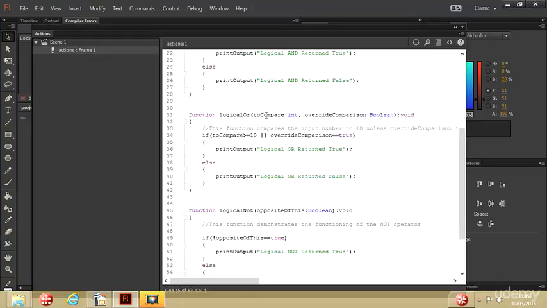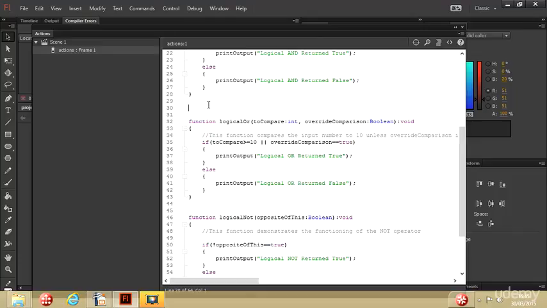And I can do something very similar with the next function, which is exactly the same, except that an OR is being used instead of an AND. So we have 5 or true. 5, remember, gives false. In this statement, is 5 greater than or equal to 10? That's false. True, exactly the same as last time. Is it identical to true? Yes, it is. So we've got a false or true.